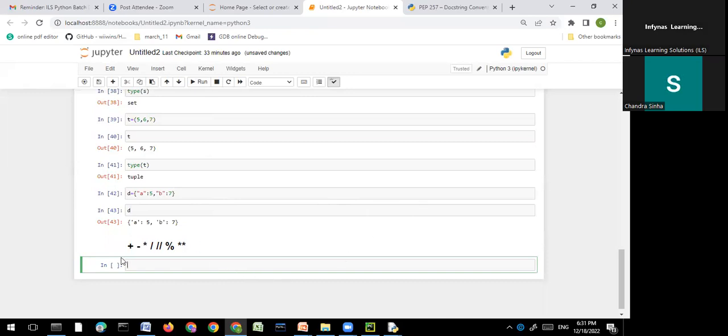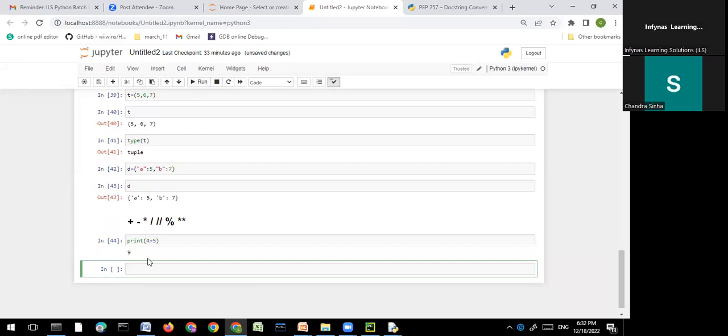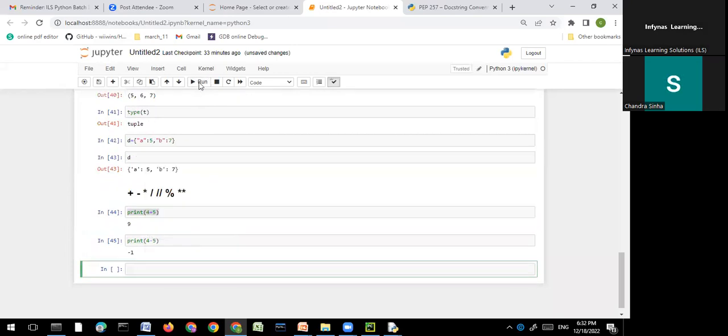So let's do everything once, one by one. Instead of doing the operation and then printing, why not print and give the operation there. So 4 plus 5 is 9. Plus and minus, everyone knows, so I'm not going to repeat it much. Multiplication, simple.